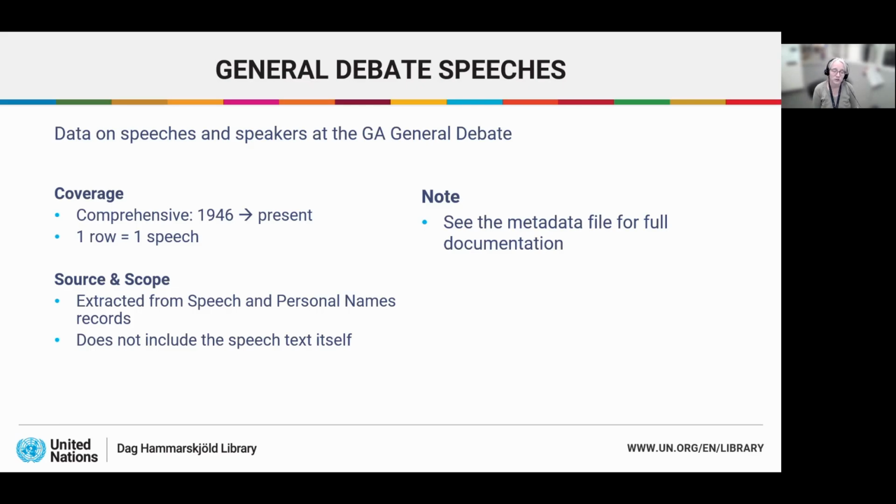With those two, you can have, for example, analysis of gender by country, etc., because we have not only personal names but also information about the person who delivered the speech, their country, etc. It does not include the speech itself. The speeches are always in the meeting records, and they are not split, so this is not something we can provide to do a text analysis of the speeches. For that, you will need to do your own work to split the meeting records.